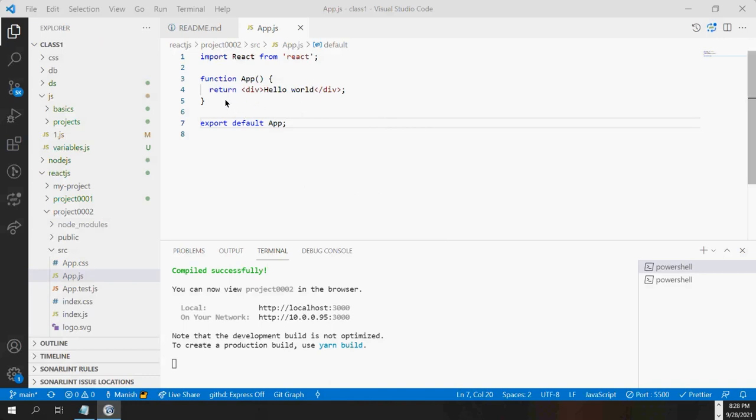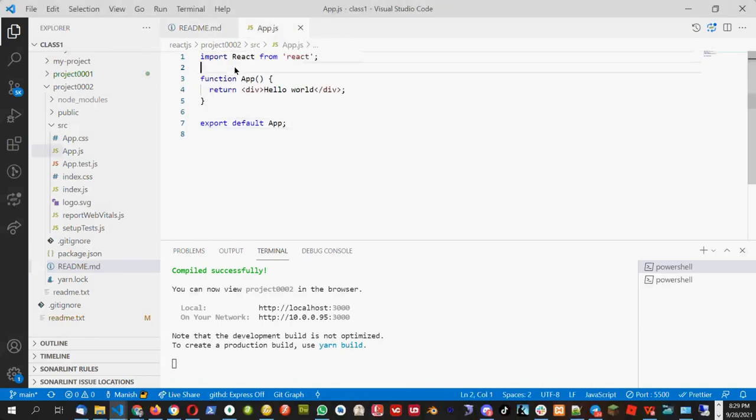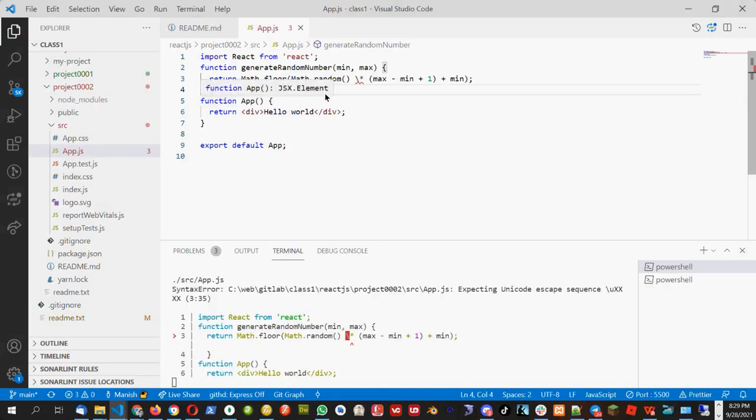Okay, I hope everyone has seen this page. Now I have to add this function which I created here, because I will be using this function soon.